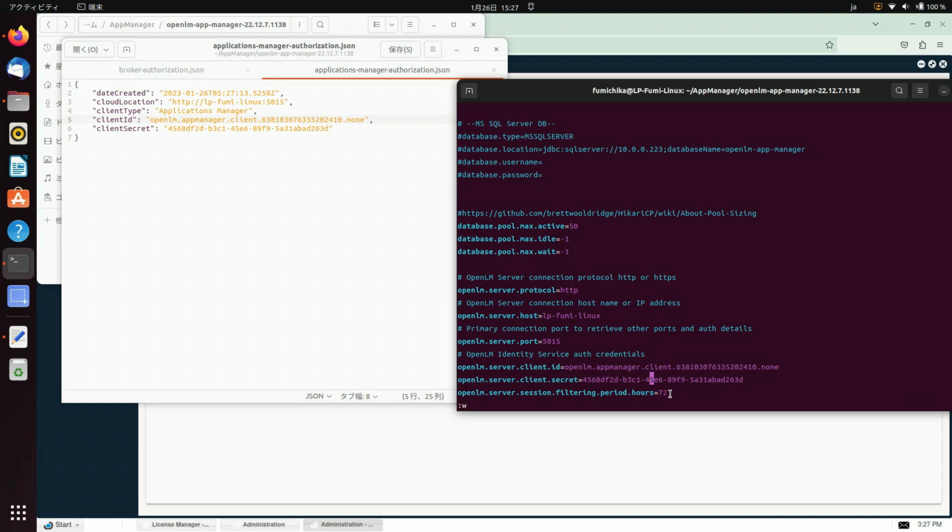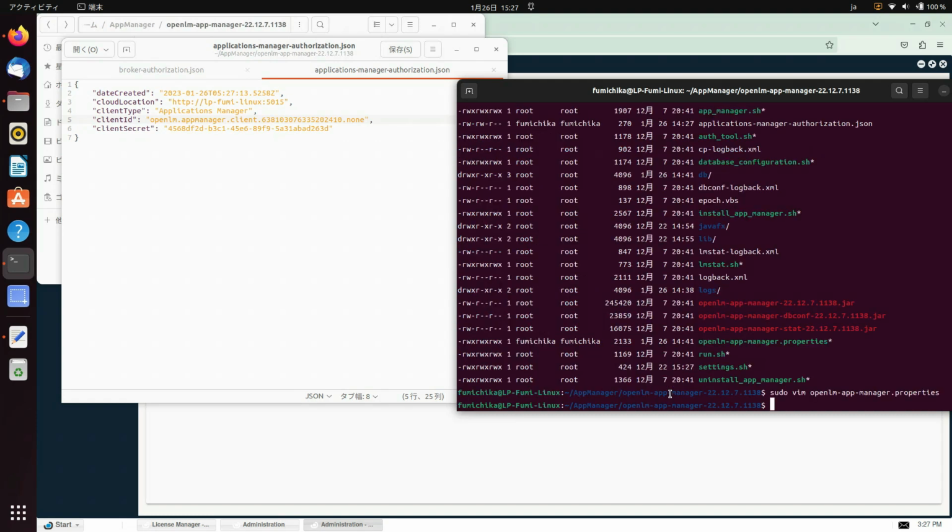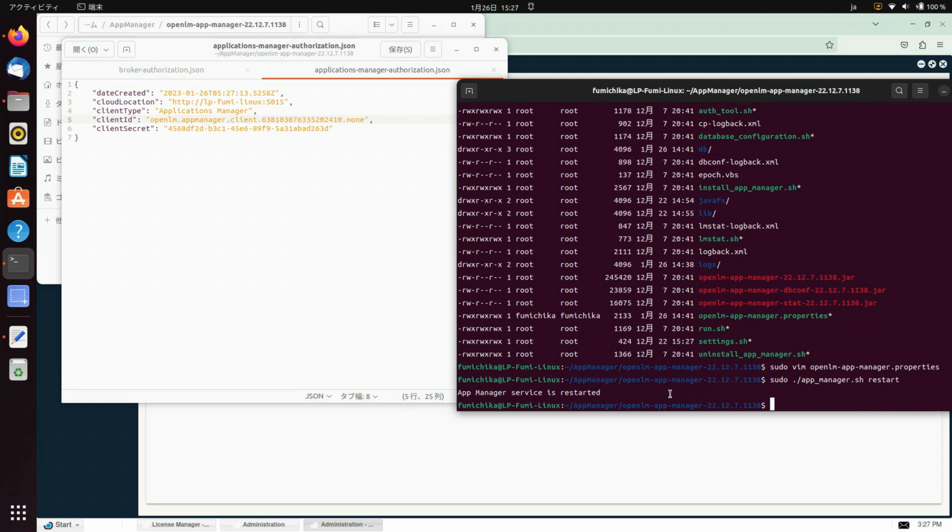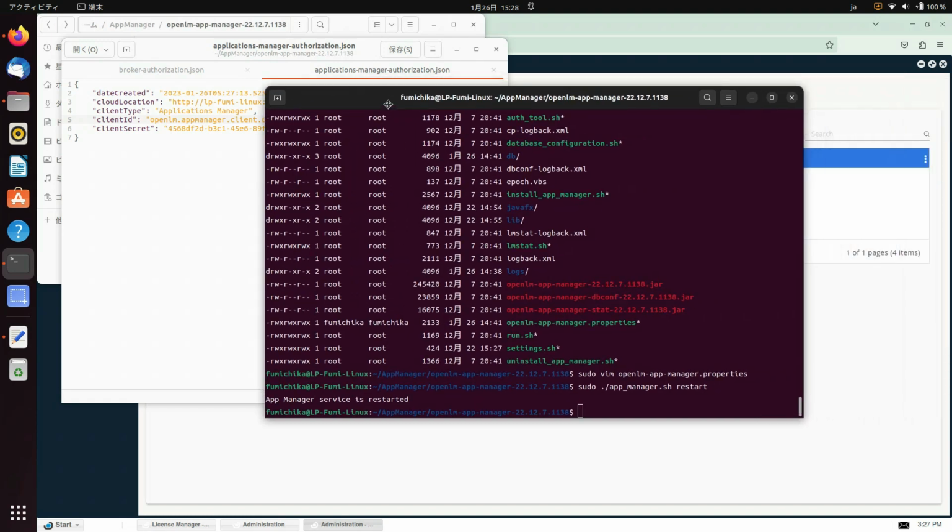And then overwrite and finish. Yes, and then we will restart the applications manager service. So I think all components are ready for the security mode.